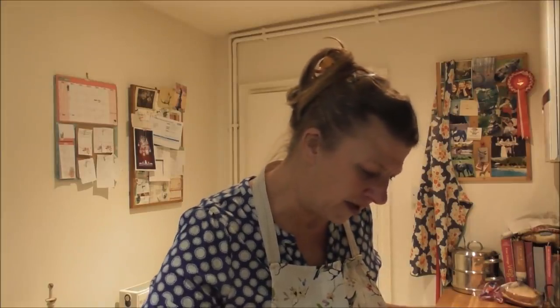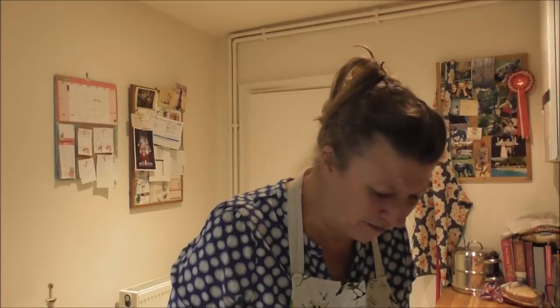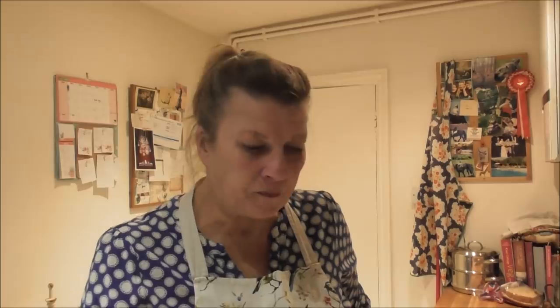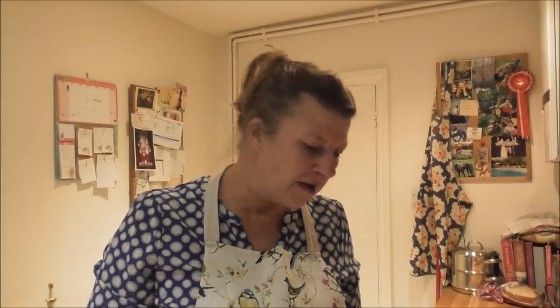While we're still in the middle of winter, while we're still appreciating our gorgeous kale, I've just got to have one more mouthful. I'm so sorry, it's so rude to eat when you can't. Each mouthful you notice different little tastes and flavours. Make the most of our gorgeous winter veggies. Sorry, still chewing. You could substitute the kale with cabbage. I wouldn't say the broccoli. I know a few people are starting to get their sprouting broccoli coming through, but I think it would disintegrate too much. But definitely cabbage, or maybe your broccoli leaves, your sprout tops, any of the other quite sturdy green leaves you've got now, chuck them in this and make the most of them.